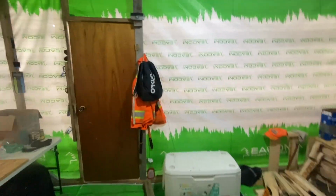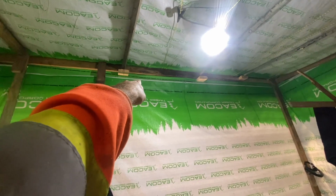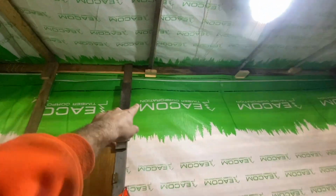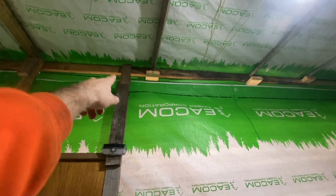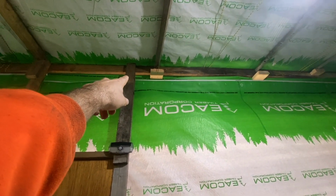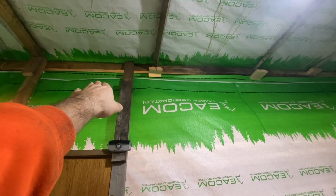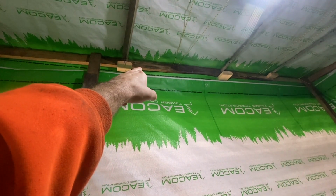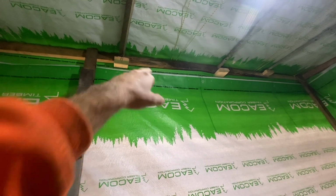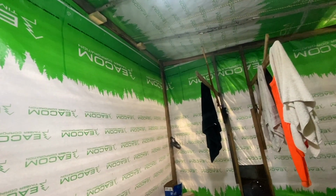So a few tips on what I should do next year. So the tarp is 9.5 feet and my studs are 10 feet. So if I cut that in like a half a foot, I'll be able to staple the tarp to the frame up there, and it'll be more sealed for next year if I do build this again.